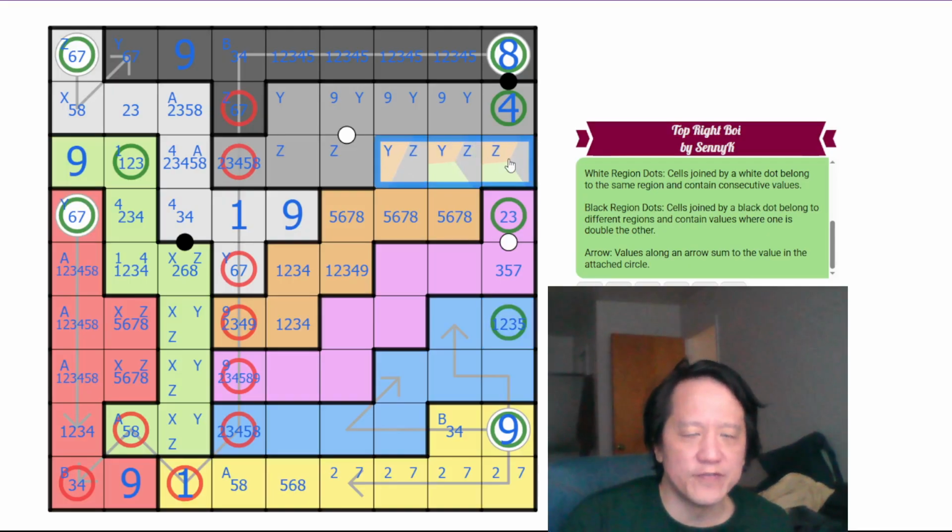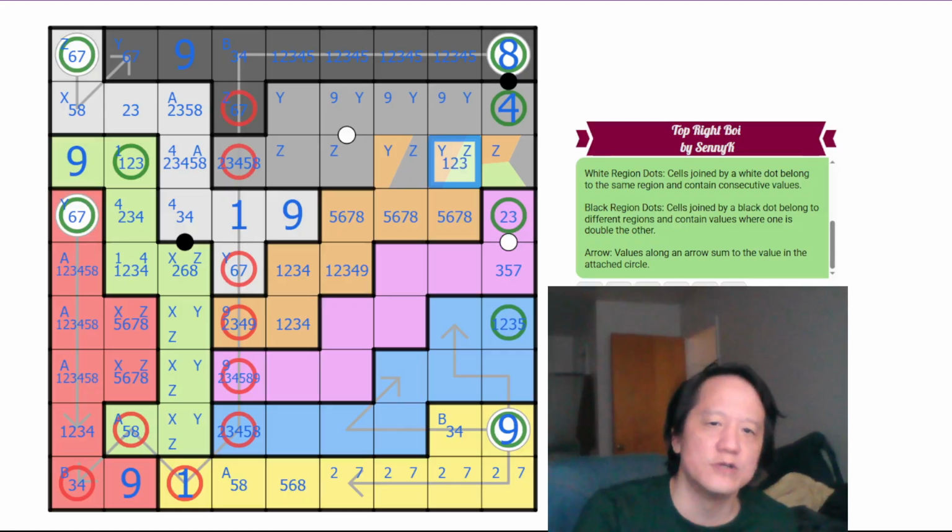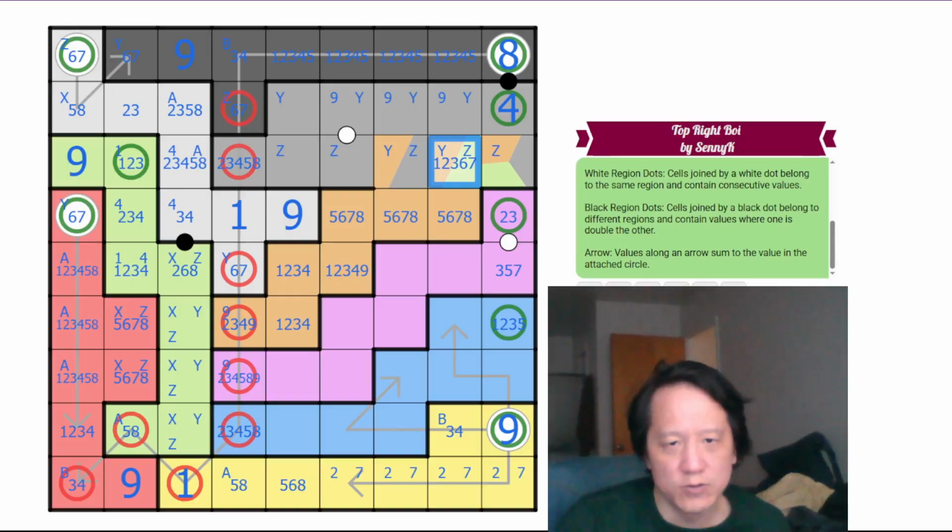It cannot be a 5 here for the top right boy for the orange region because the 5 already is accounted for. So this is 6, 7. So this has to be orange here, because it's either orange that way or orange that way. Because we need a top right boy and the Y 6, 7 here. So this is guaranteed not to be medium. So this is 1, 2, 3, or 6, 7. It's the Y or it's a top right boy.